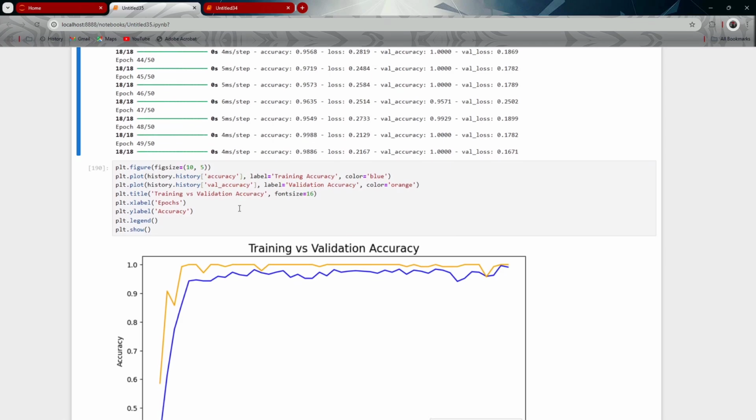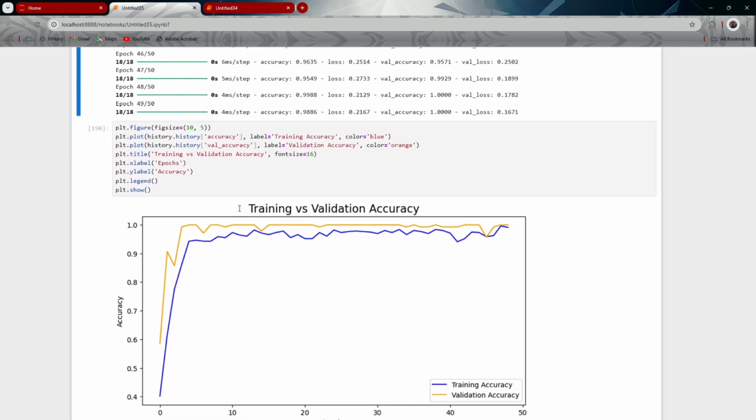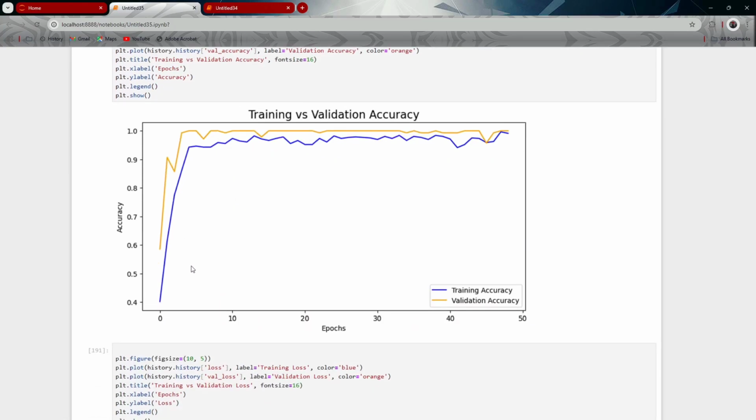In this step, I have visualized the training and validation accuracy using line chart. The blue line represents the training accuracy and the orange line represents the validation accuracy. This helps us to compare how well the model is performing on the training dataset versus the validation data over the epochs. It is a great way to monitor the potential overfitting where the training accuracy might keep increasing while the validation accuracy decreases. It is especially helpful when model performance is getting worse and we can spot the overfitting early.